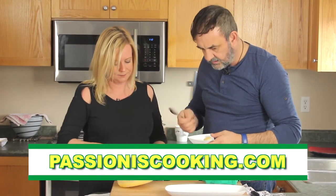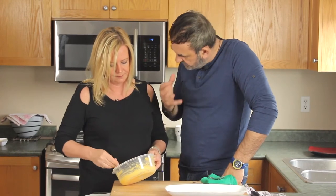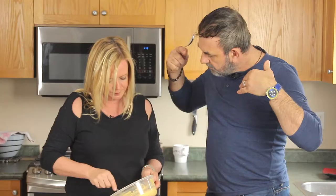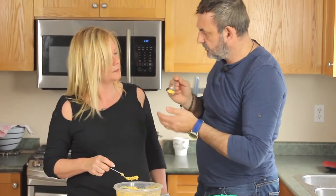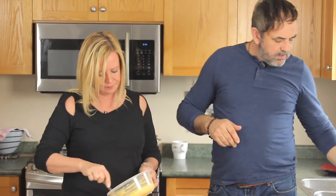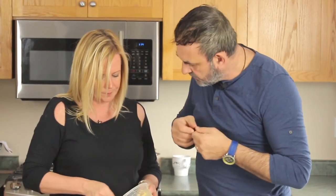I'm going to put about three-quarters of a tablespoon of parmigiano - all the recipes are at passionatecooking.com with the actual quantities. Mix that properly. By adding the parmigiano it's getting a little thicker. Then we're going to add cantucci - the biscotti - and I'm going to grate them right into it. Now we're going to taste quickly. That's really good - a little bit of salt. And maybe a little bit of pepper for a little more spiciness.